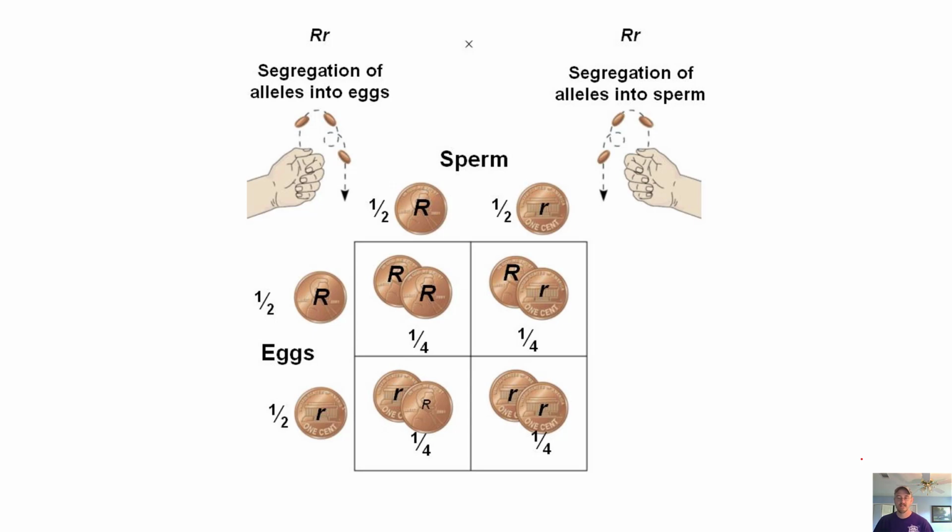The same thing can be done just using math, the idea of probability. And if you've taken any stats, I'm sure you're familiar. But let's say you have an organism, once again, that's, in this case, big R, little r. And so a sperm or egg will have either a big R or a little r in it because of segregation, because of meiosis, basically. He didn't know what meiosis was, but because of meiosis. And then, of course, we have fertilization, who's going to mix with who, shown in the Punnett square. So the chances of getting a big R or a little r in a gamete is 50-50, just like a toss of a coin, heads or tails, 50-50.